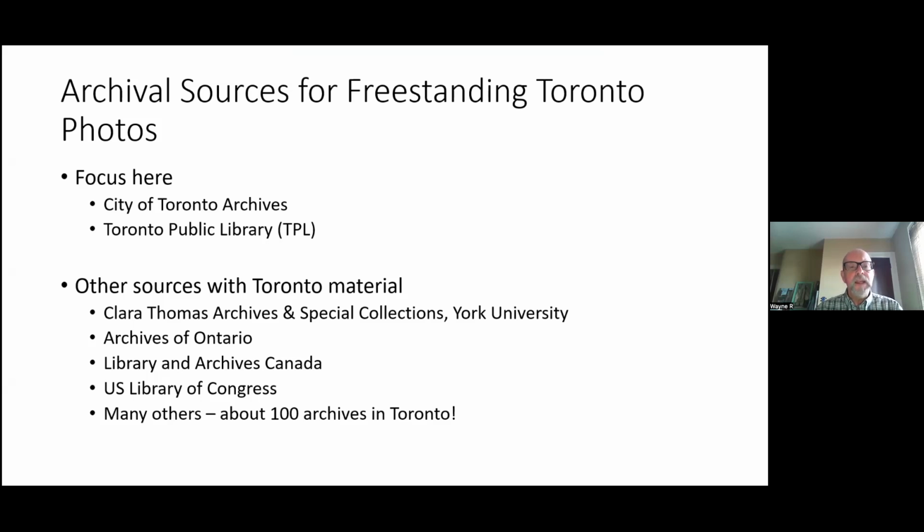And there are many, many others. In fact, there's about 100 archives that have been identified in the Toronto area. Many are very specialized. In other words, they're linked to certain specific religious institutions or ethno-racial groups. And you'll encounter some of these as part of my presentation today.